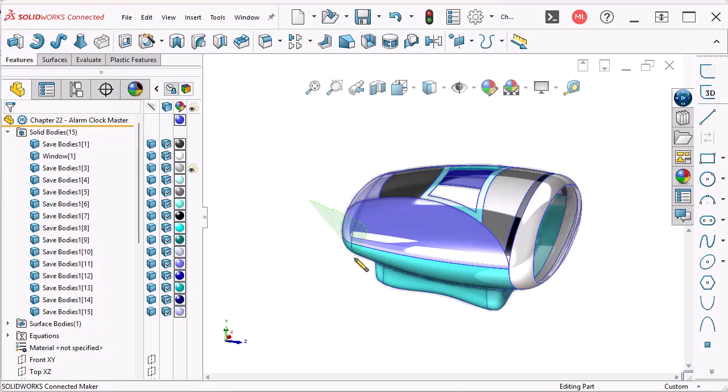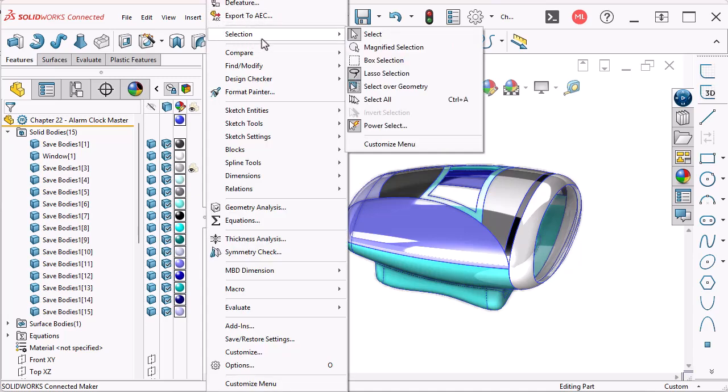I have to start out in blank space. But if you press T or use Select over Geometry, then you can start a lasso over geometry, essentially. So this Tools Selection, Select over Geometry is a very useful tool.